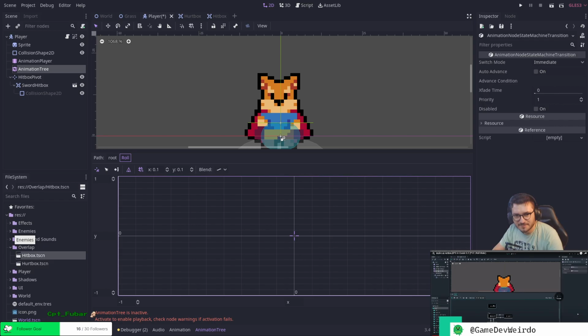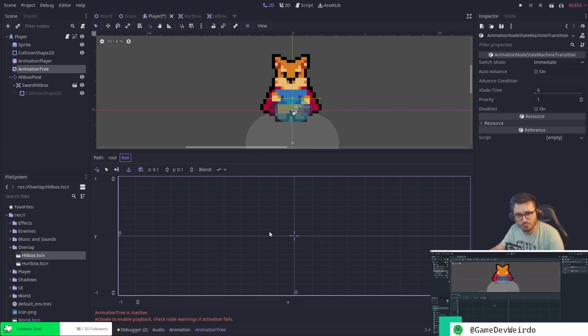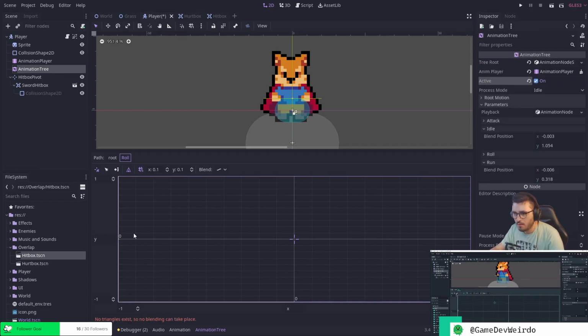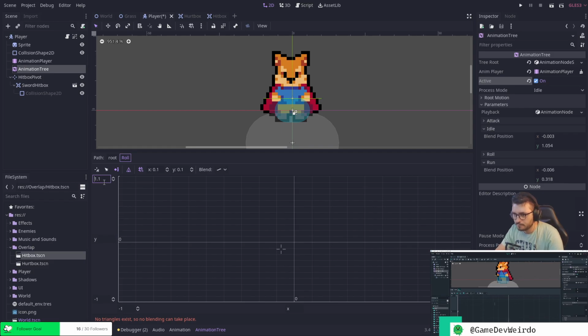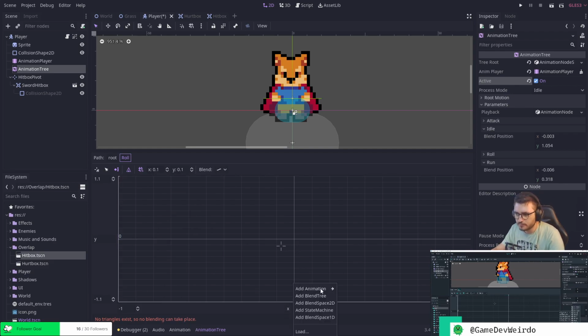Finally. And we'll make sure to set the blend to the little dots. Let's see, it's inactive, so I want to set our animation tree to be active so that we can see these updating. We'll come to add some points. We'll add one here, add animation, roll left, add one up here. Oops. Before we add one up here, we want to change this to 0.1, this to negative 1.1. Then we can add it up here, add animation, roll down. Oh, come on. Add animation, roll right. And then down here, add animation, roll up.